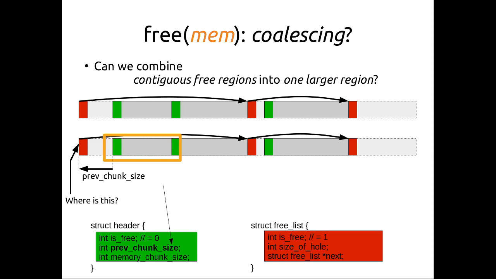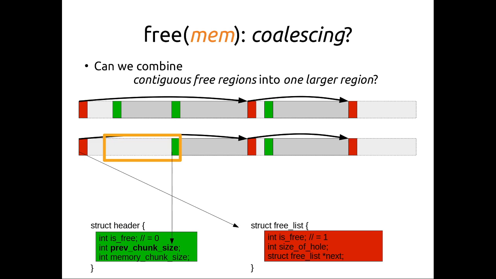So now if we want to find that previous freelist node, we can take our own address and subtract the previous chunk size in front of us to find that node, and we can ask, is it a free node? We can look at its is free field, and of course, because this one is free in this specific example, we can add our newly freed data into one larger freelist node with that previous node as well. So you can see we've made this much larger freelist node, which is great.